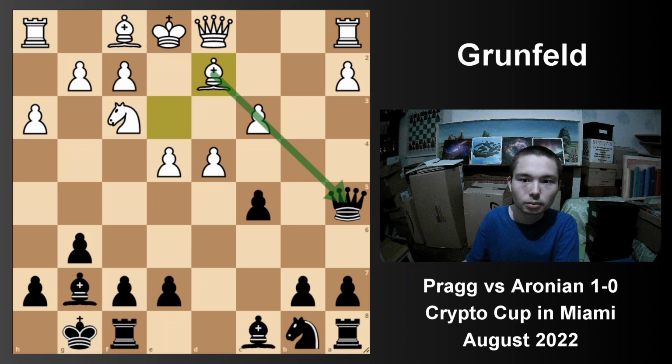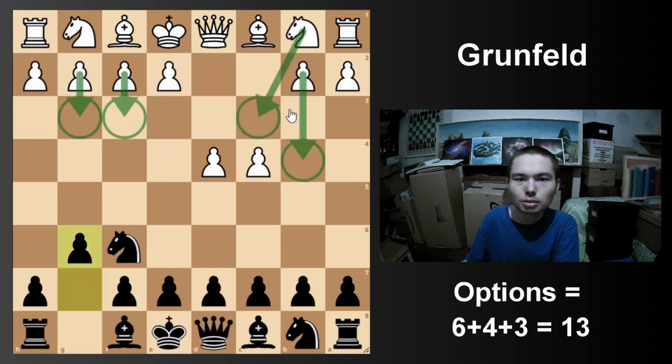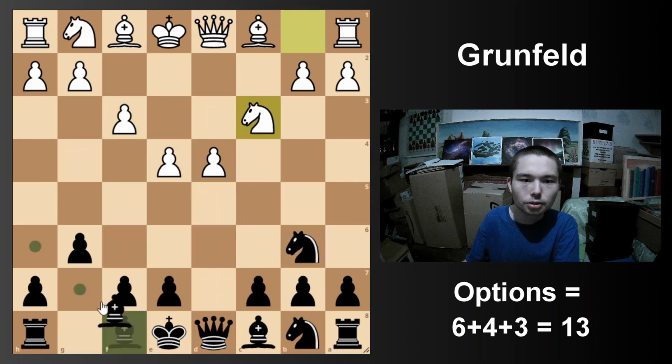So altogether, 6, 4, 3 options, 13 options. No, don't go for the Grunfeld. Don't give your opponent a chance to basically choose so many options. I mean, that's so sharp. Now you've got to decide, do you want to do this? Give white the center? You've got to learn this? Oh, mate, no. Yikes, too sharp, mate.